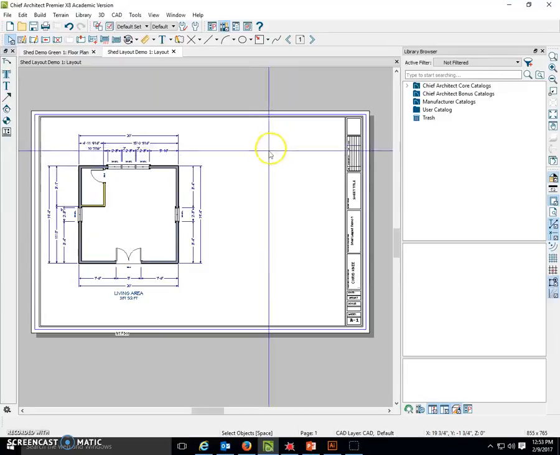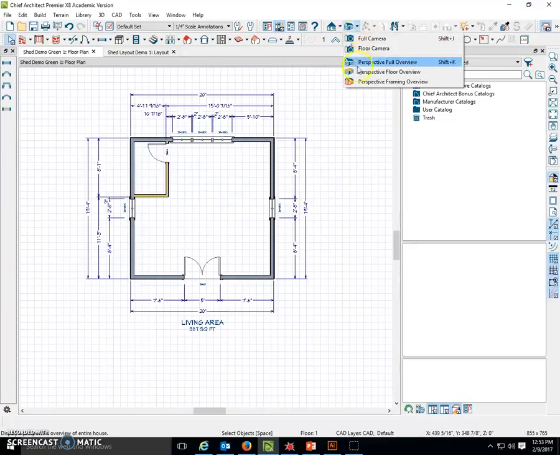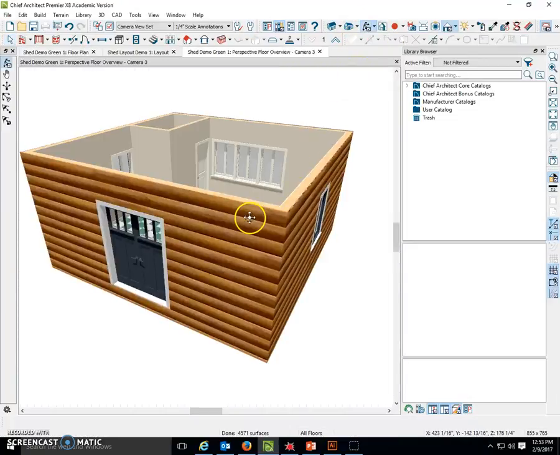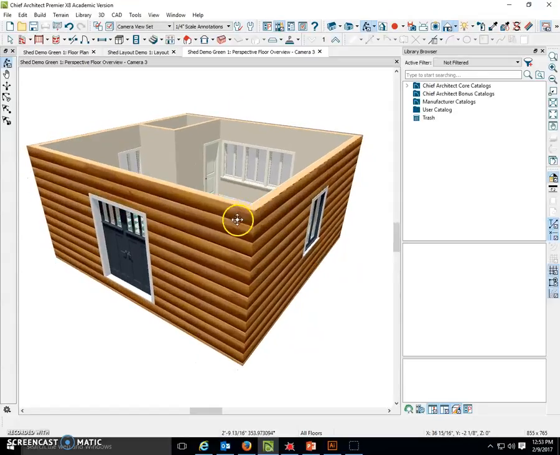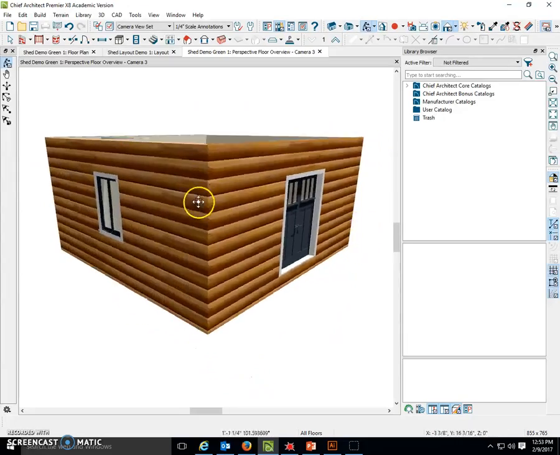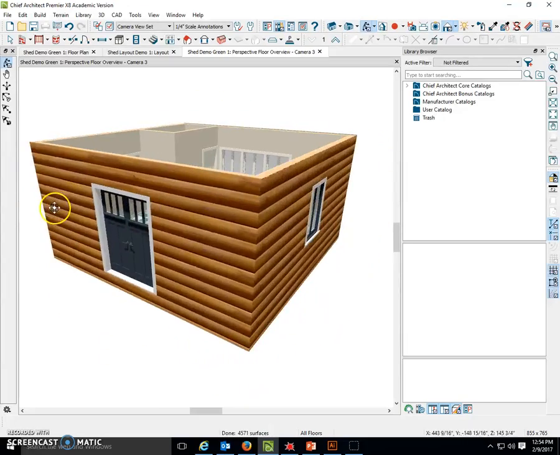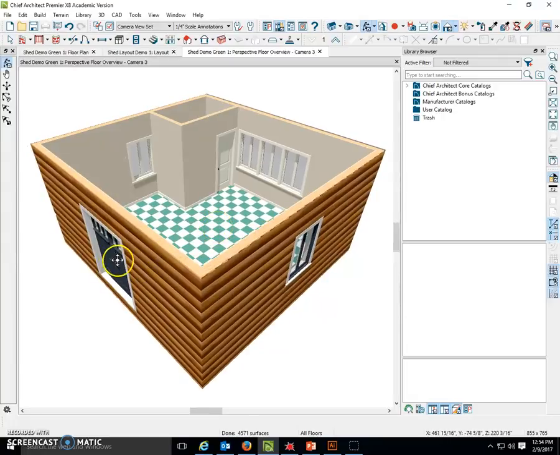So now let's put a couple of renderings or pictures over here. So we're going to go back to here and let's take a picture of our house without the roof. And this one I was playing around. I put logs on the outside and tile floor on the inside. But get it angled. You're welcome to pick whatever view that you want. I think it kind of looks nice from this view right here because here I could see I have a double door. I can also see the inside. So that's a pretty good view right there in my estimation.